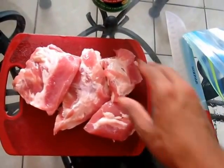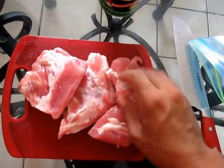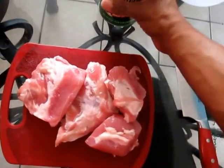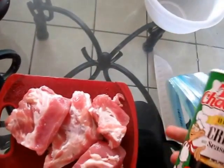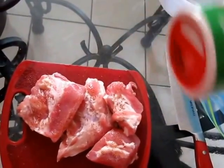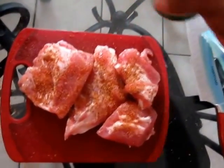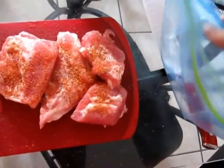So what I like to do is take some of this meat and marinate it. I'm going to take a little bit of this Tony Chachere right here and sprinkle a little bit on top, like that. And I'll take it and put it in this bag here.